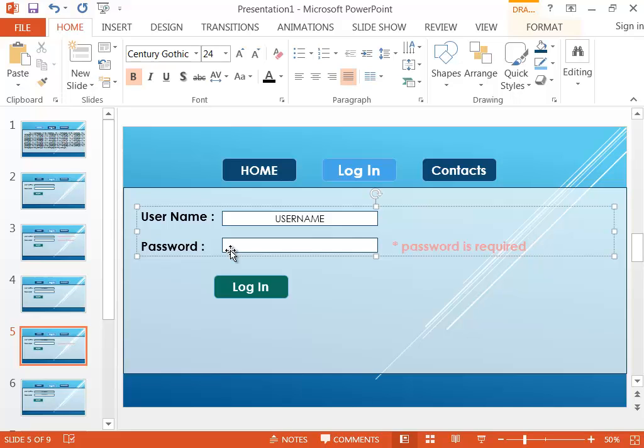Now this is the case if the user didn't enter the password. Now what remains is linking the pages.